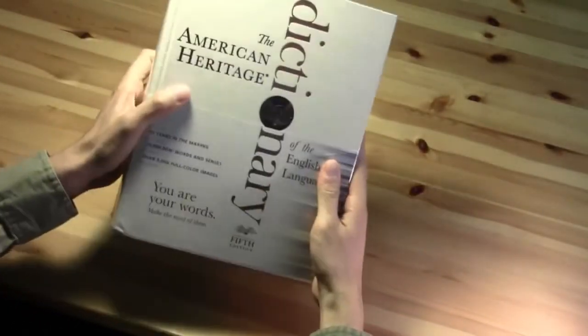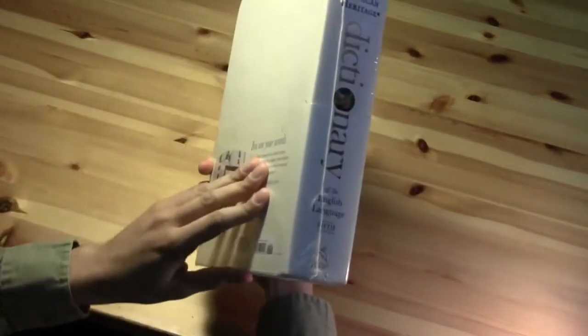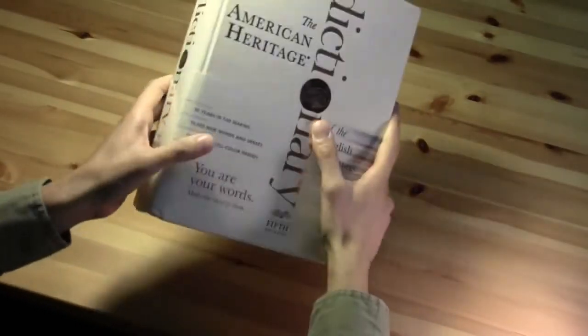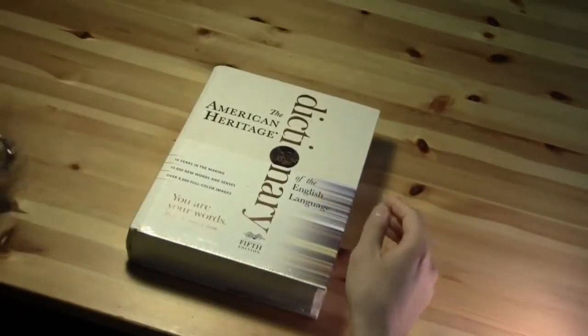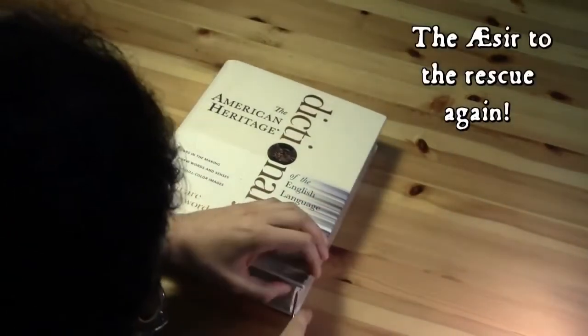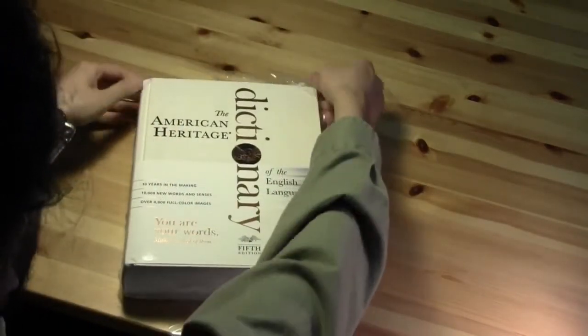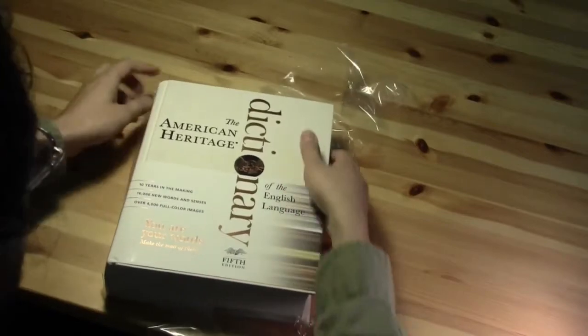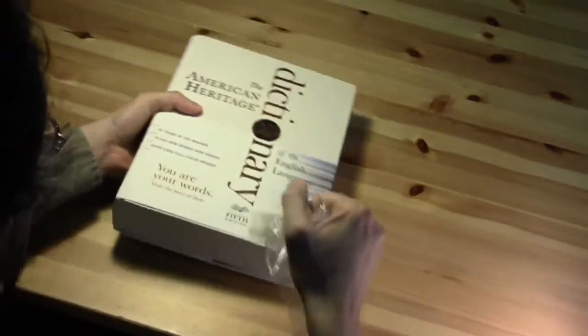Box out of the way. As you can see, it comes wrapped in plastic with a wrap around here that's only halfway up the book - the dust jacket. Let's get the plastic off. It's a nice heavy, weighty book. I'm glad it was wrapped in plastic. No one wants a dented hardcover book.